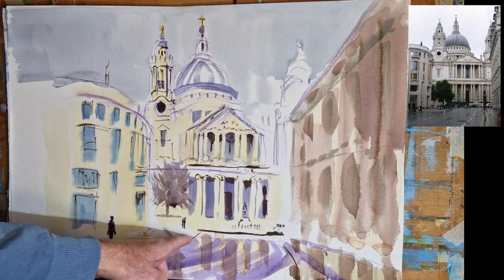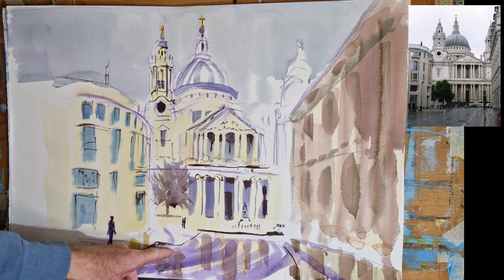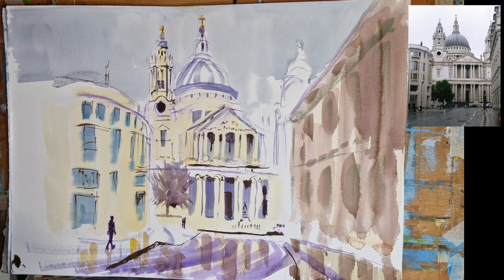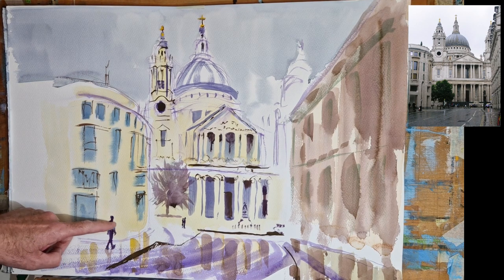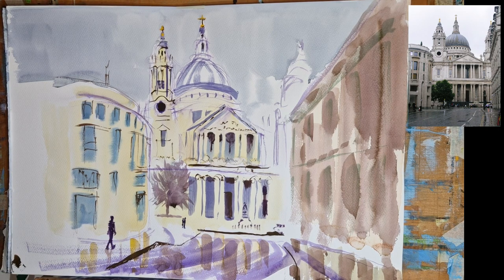And then thirdly, this line I don't think is particularly helpful, so I might try and remove that, I'm not sure, but I might add a line just kind of sweeping around here to establish the sense of perspective a little better. I also want to add a bit of brighter colour to this guy in silhouette here. And then one of the great joys with watercolour is the kind of surprises it creates for you. So I think I've accidentally painted two people in this scene already. And I'm interested to see if you can spot them as well, but I'll show you where they are later.